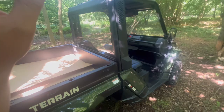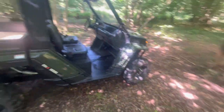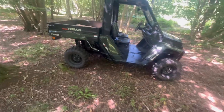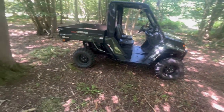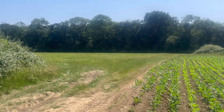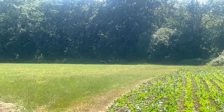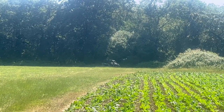It's a great buggy and I highly recommend it — I'm not just saying that. I haven't really driven many buggies, just a John Deere and this, so it's all new to me, but I'm very happy with it. Just about to see it sort of camouflaged with the trees there.